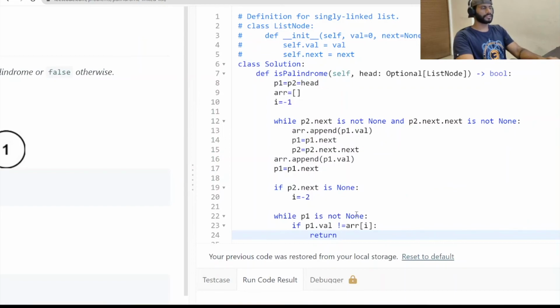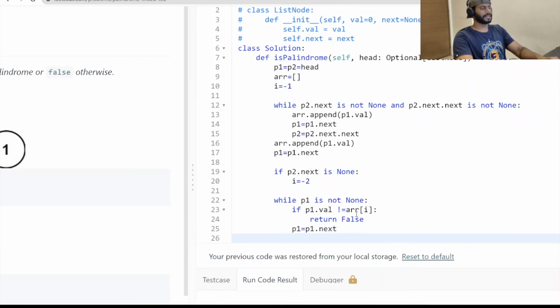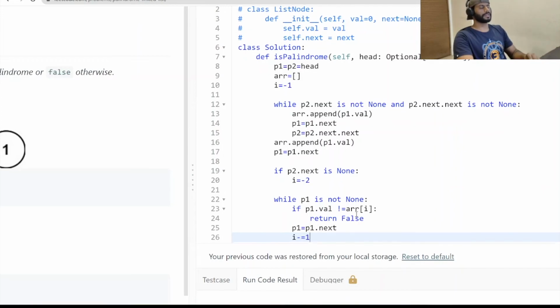If they are not equal, then we will simply return false. And if they are equal, then p1 will simply move forward: p1 equal to p1.next, and at the same time I will move in the backward direction: I minus equal to 1. I will be decreased by 1.